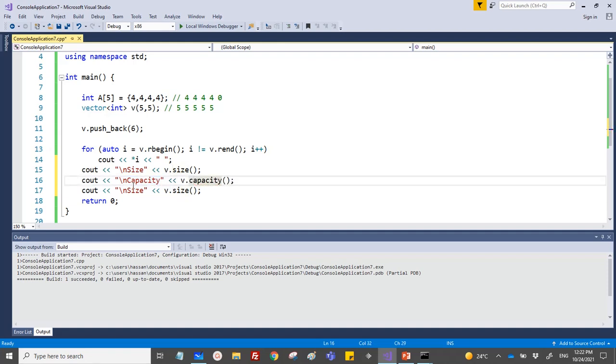Obviously size is the actual size, and the capacity is how much it can accommodate. So maybe we have removed some elements from the vector, so the capacity will remain the same, but the size will shrink. The maximum size is the maximum that this vector can accommodate, so it's limited by the compiler and your PC. It's called max size.